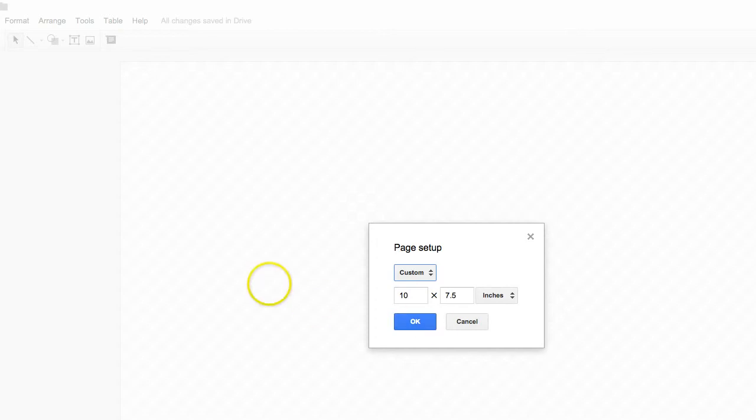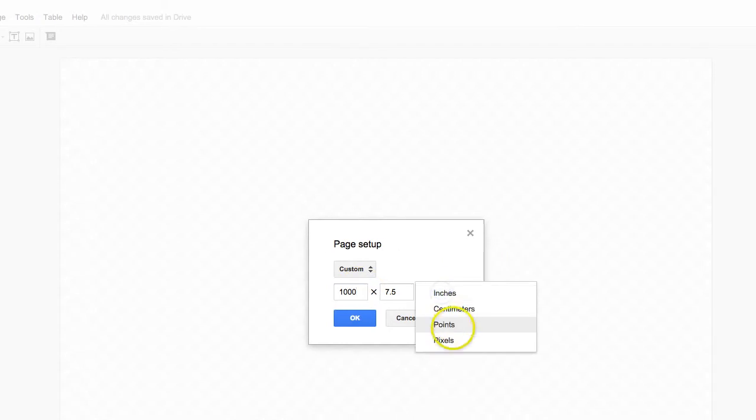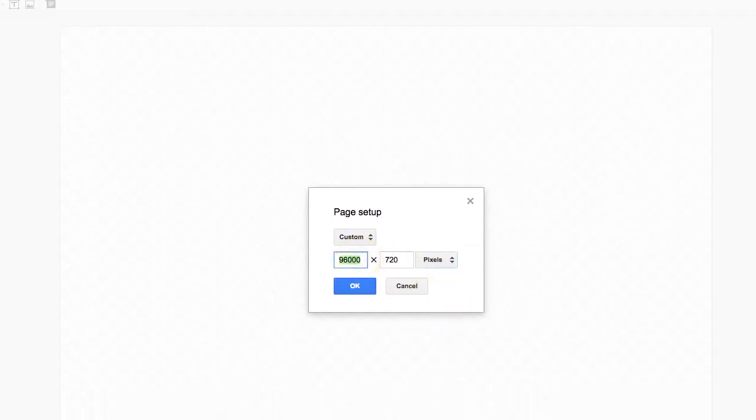I mean, not unless you really, really, really love the logo. Do you want to go much higher than that? Also, something to note is it starts off in inches on drawings, and so if you change that to like say 1,000, it's going to think that it's way too much. So we'll go ahead and say 800 by 200 or by 150.